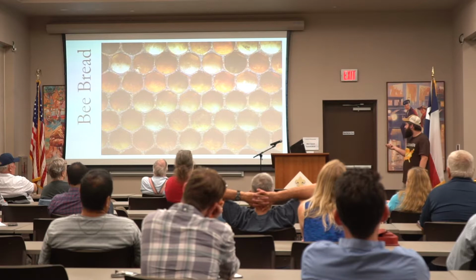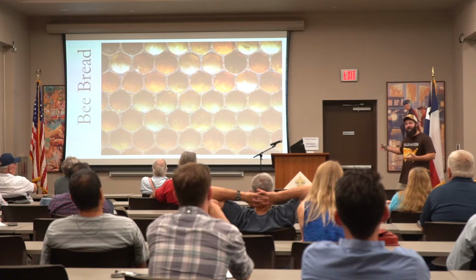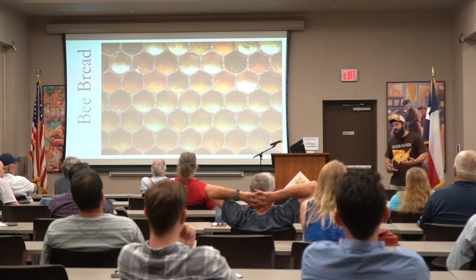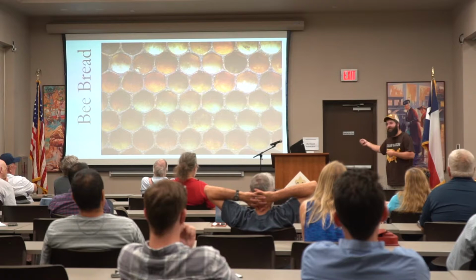When they bring this pollen back to the hive, they're adding a little bit of nectar to it. There's a little bit of a fermentation process going on here that's curing this pollen into bee bread. There's a little bit of fungal and bacterial activity as well going on here. Some of the recent studies on the impact of fungicides in our colonies have shown that there is a negative impact from fungicides, not because it's killing the bees, but because it's decreasing their ability to turn pollen into bee bread. And bee bread is much better food for larvae than pollen is, okay?